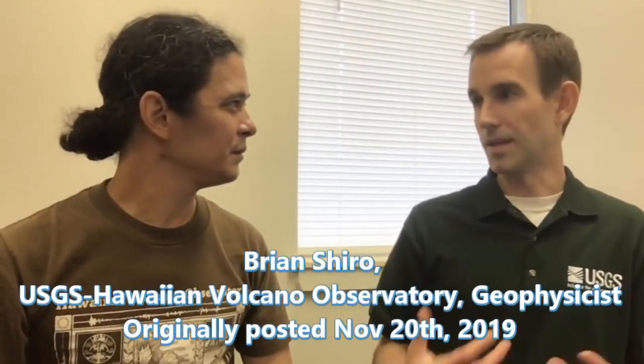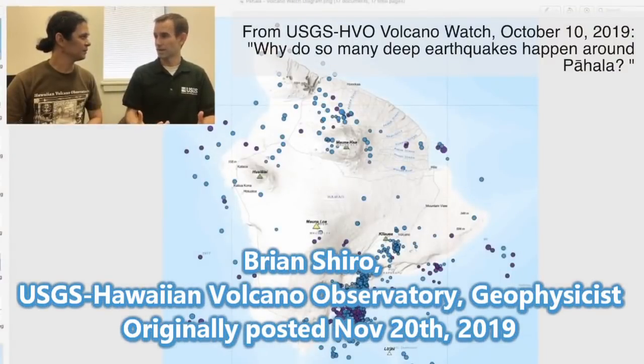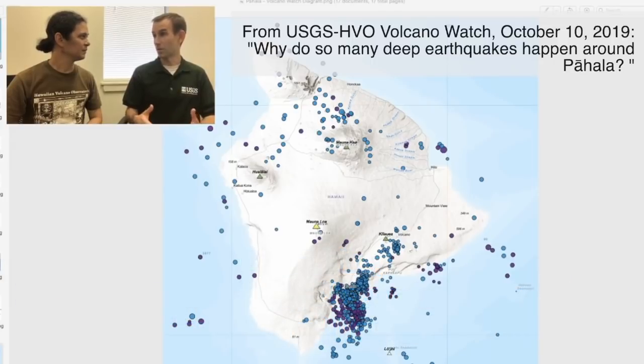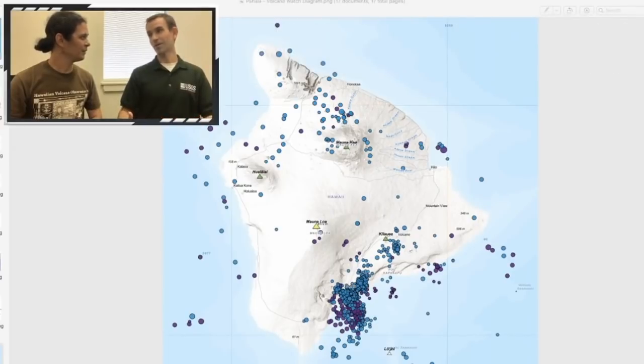The area around Pahala, sometimes we call it the deep lower southwest rift of Kīlauea, is a zone that has very deep seismicity occurring between 30 to 40 plus kilometers down. It's a long way down. Yeah, and as long as we've been monitoring earthquakes on the island, we've been seeing them there. In fact, some of the earliest observations of tremor, harmonic tremor, that were characterized in the literature came from this area as well, going back some 40, 50 years.